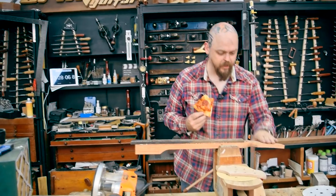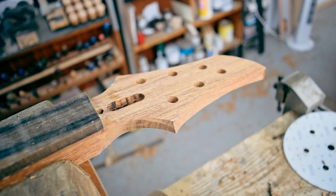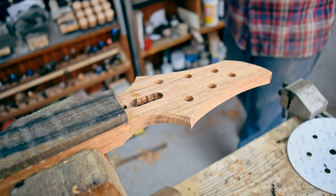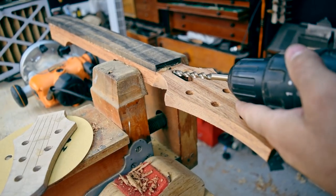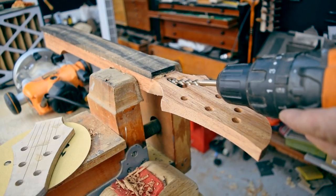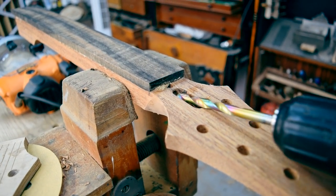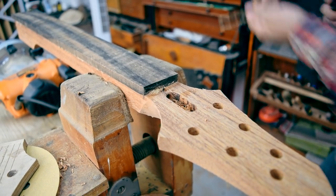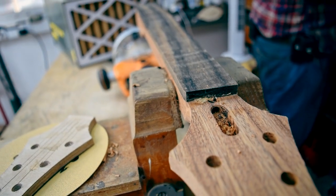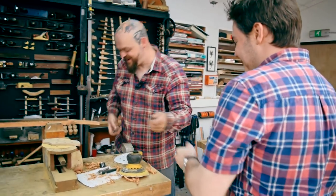The headstock is done, just needs a little more work. We're being invaded by flying pizzas — it's crazy. The headstock has changed shape and evolved. We do need the bass strings' axis closer to the nut and then move the other way to give more length on the bass strings. Then start the hole with the expensive lovely drill that I don't want to destroy, then move on to one that can actually cut metal, because when I go through I'm going to hit the truss rod just a little bit.